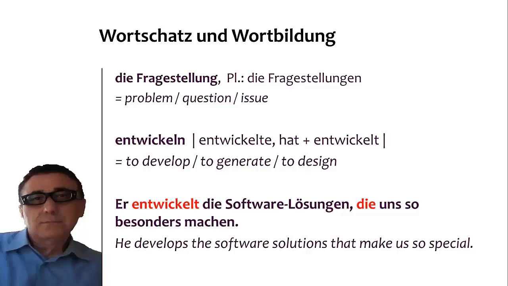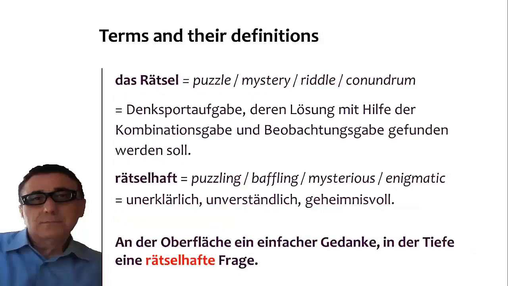As you see in this German sentence, the second die I highlighted in red color is a relative pronoun. The second part of the sentence after the comma, starting with the red color die, is a relative clause, which explains the word Lösungen, Softwarelösungen. Now we will try something new, relatively new.